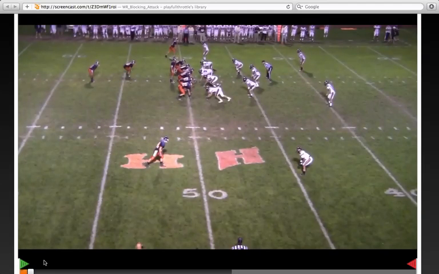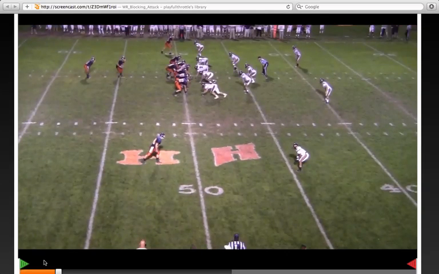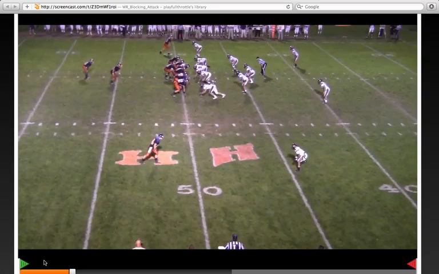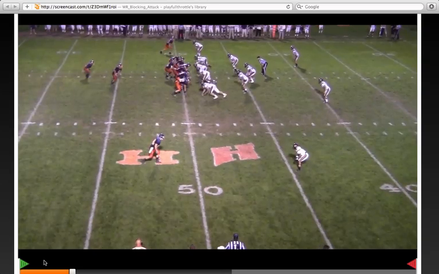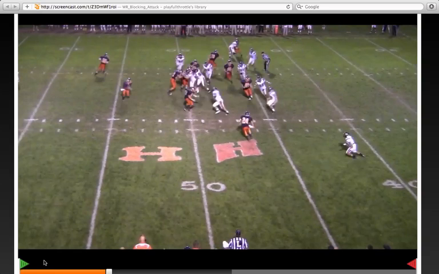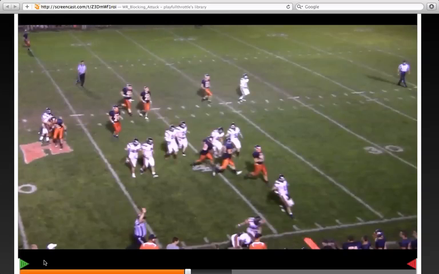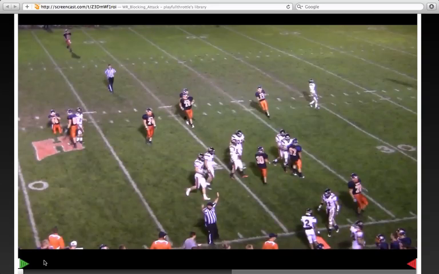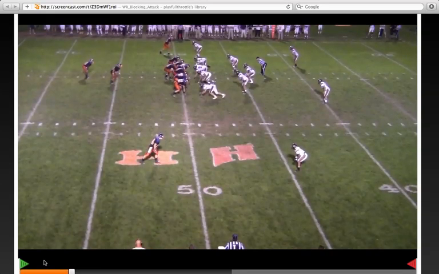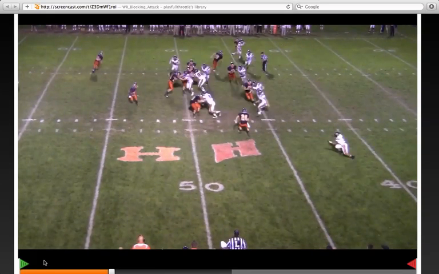The last block here that we're going to show is what we call an MDM block, which means that we're going to press the outside defender, in this case the corner. We're going to get him moving backwards, and if he moves backwards, we're going to come down to the safety, and we'll see how that goes. So we actually can block one or the other. We're gambling that in this case, their corner is a worse tackler than their safety. In most cases, that's true for us. You can see how that works.